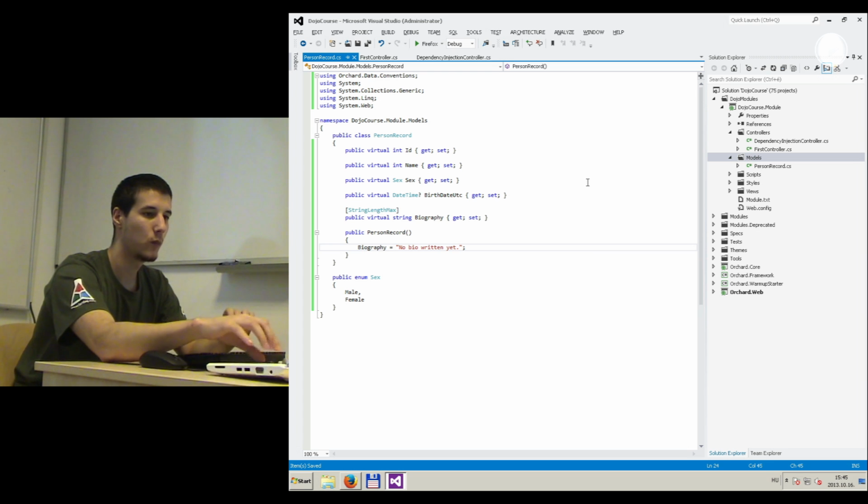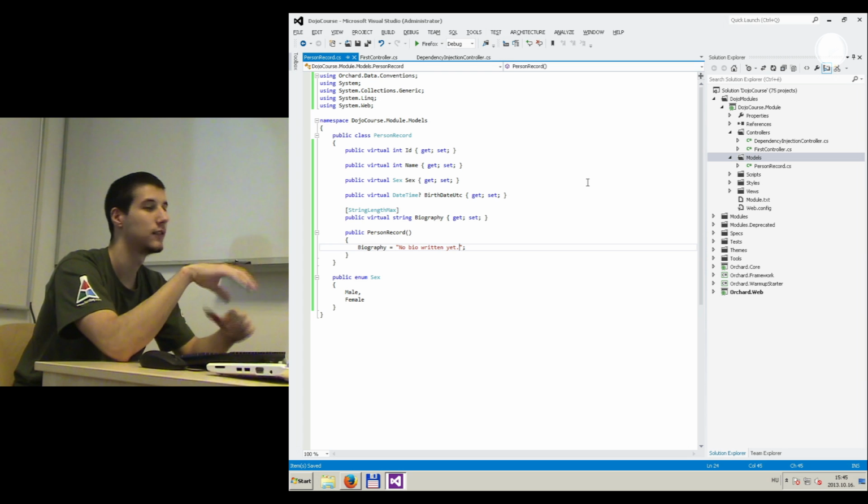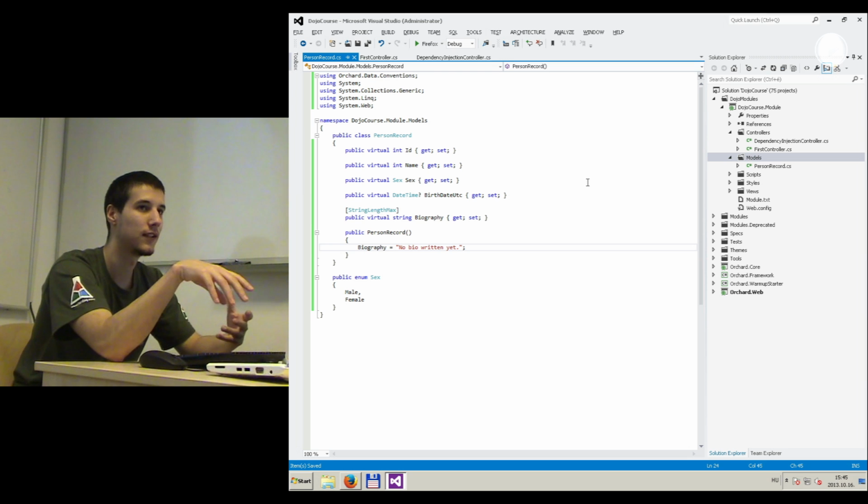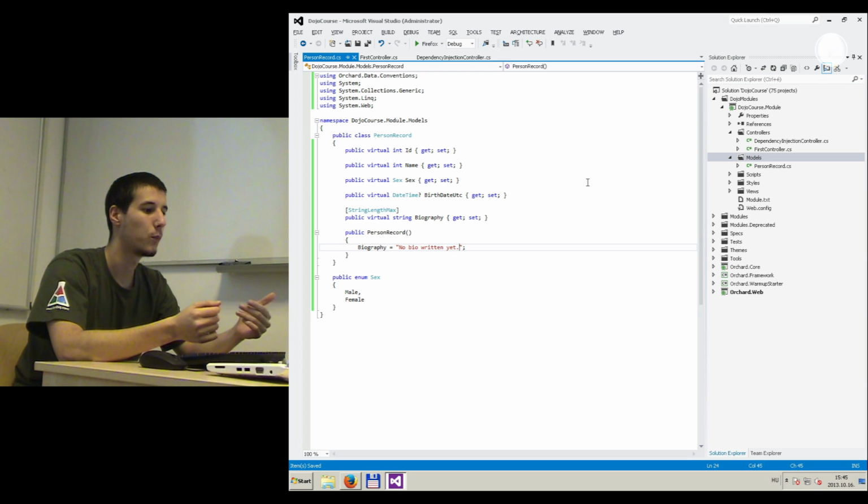So we have a record class. This is the actual data structure that I can manage in my Orchard module, and I'm going to give instructions to Orchard and then Hibernate what to do with these properties, how to store them in the database, and then Orchard and Hibernate will basically handle the rest. Hibernate will do the job for me and persist the data in the database if I tell it to.